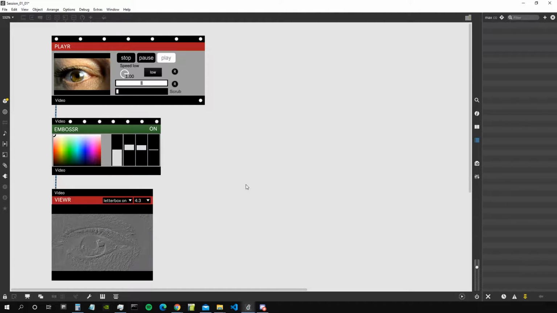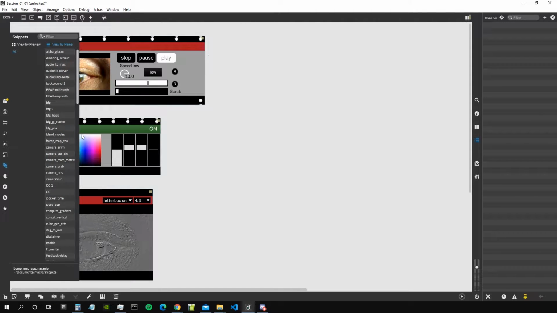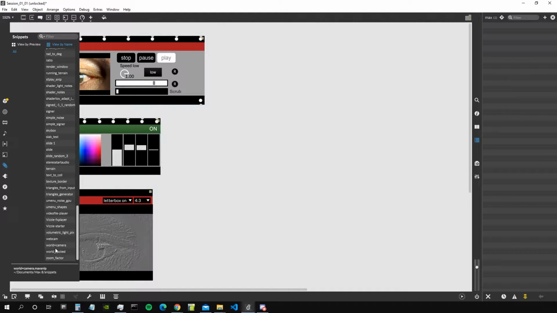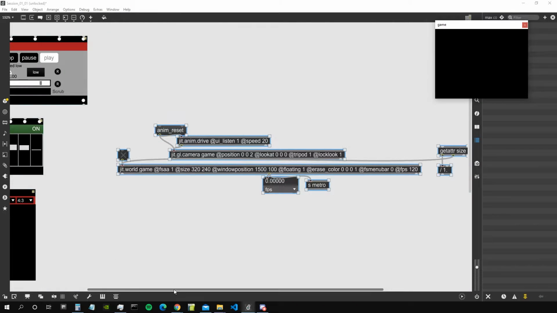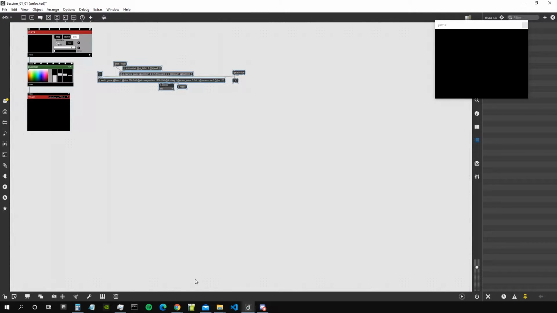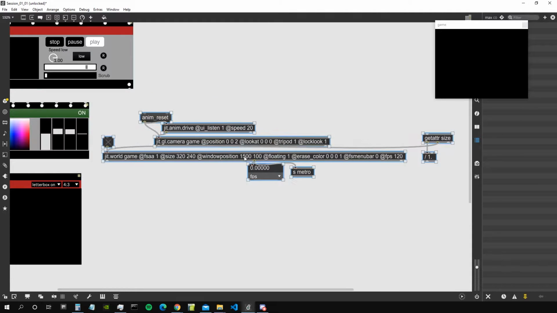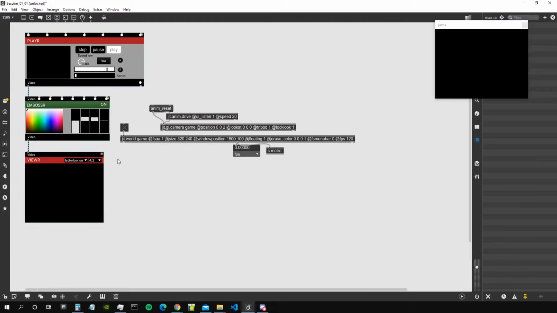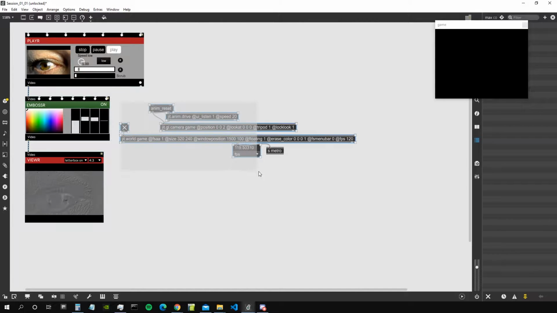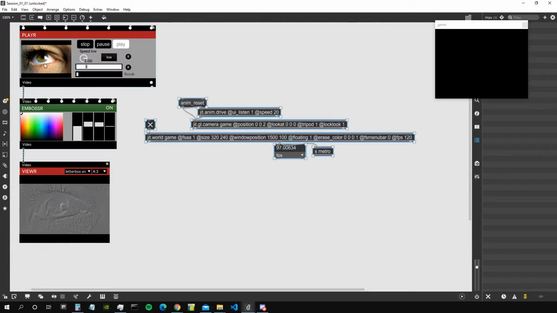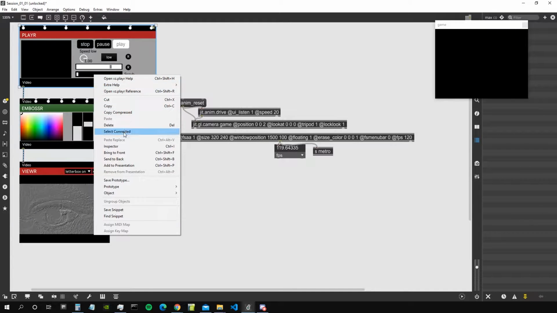Now we need our JIT world. So I will just take my snapshot world plus camera. It's basically a simple JIT world with some attributes set, like floating one, full scale anti-aliasing and so on. It's nothing crazy. So we just drop it here. Great. Now, as you can see, when I drop my JIT world inside the patch, this object stopped playing because I think it automatically got the context of my JIT world and is now drawing to my JIT world context, which is pretty amazing that it does it automatically.